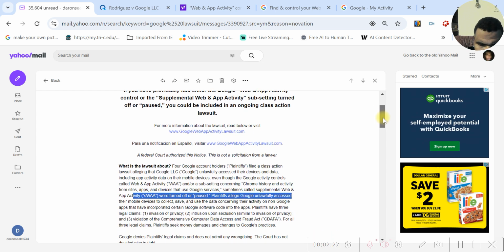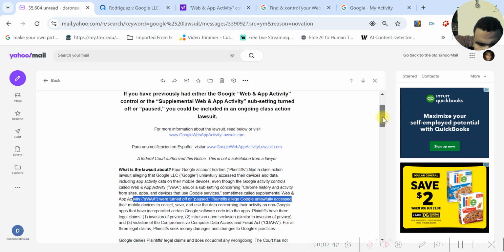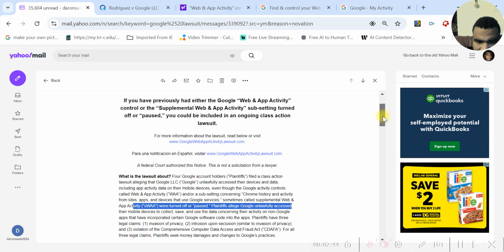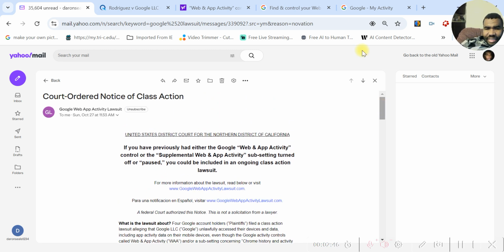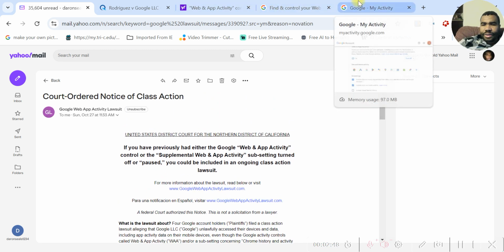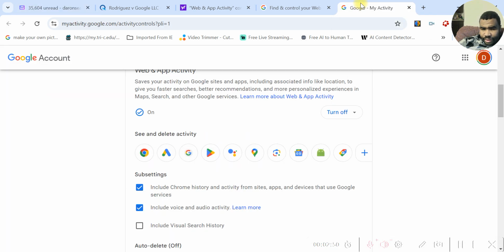Two, intrusion upon seclusion, similar to invasion of privacy. And three, violation of the Comprehensive Computer Data Access and Fraud Act. For all three legal claims, plaintiffs seek money damages and changes to Google practices. So basically, they are alleging that Google stole their data.